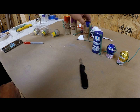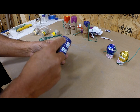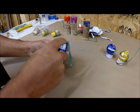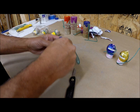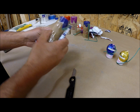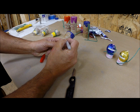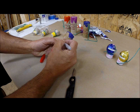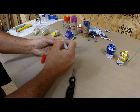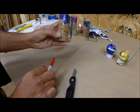So there we go. We'll do another one. I'm doing several of them so you can see just how much mess you can save. This one is a blue peony, sky blue. You ain't got to get too fancy with your labeling.